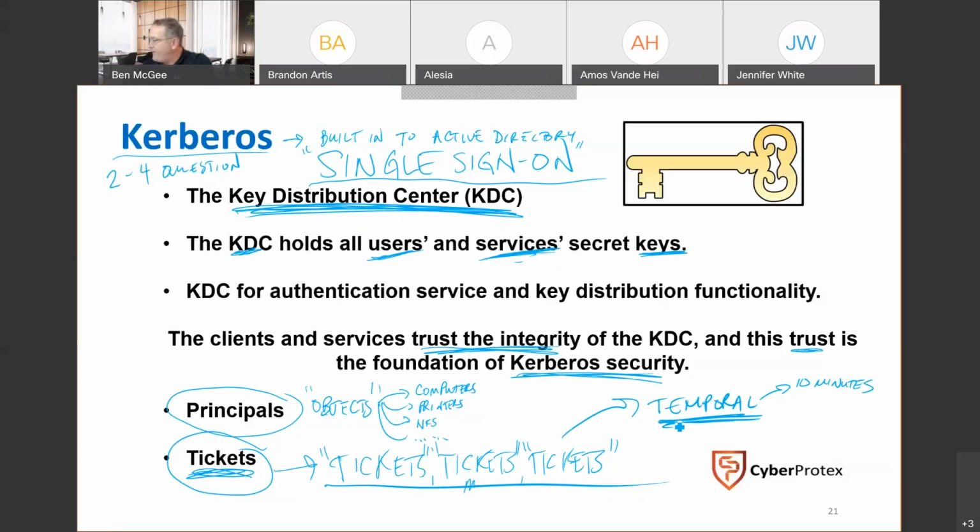So, temporal, 10 minutes. And if there's inactivity for 10 minutes or longer, it'll automatically log you out. Let me write that, log out, right? And I'm sure you guys have seen that before, that if you do things on the system, it'll keep it alive. Periods of inactivity, it'll automatically log you out.